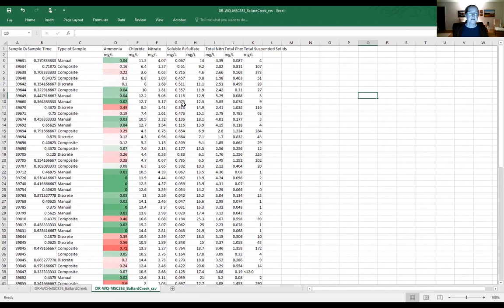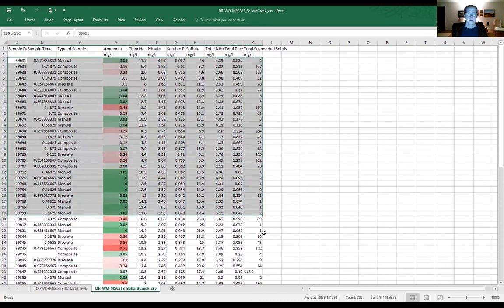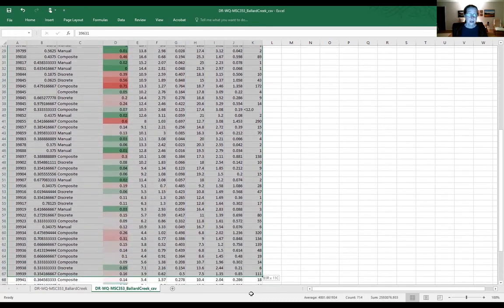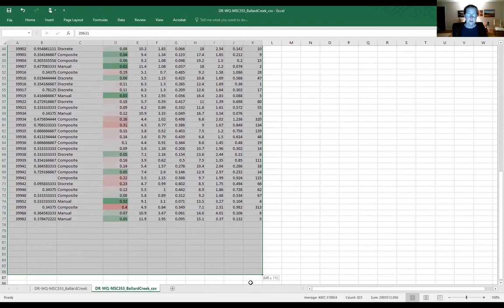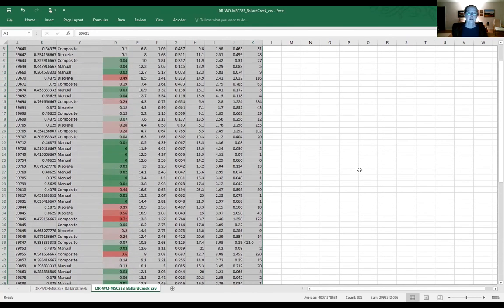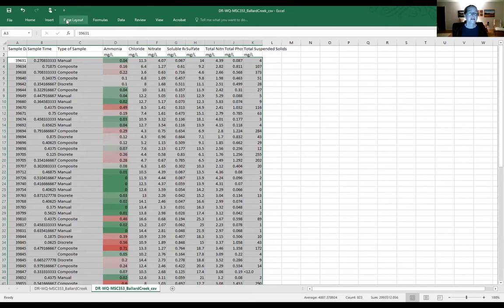It will obviously be much more valuable to be able to sort it so that you have all your low values together and all your high values together. So we're going to select all of our rows. And the reason we select all of our rows is because we don't want to sort only one row, because that will scramble our data.